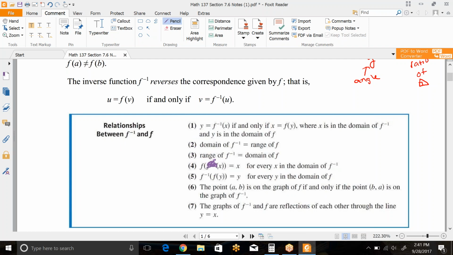If you compose the inverses together, so f and its inverse or inverse and f, you actually just get the argument inside here. It's the x or the y. Now the problem with that is, for this to be true, you have to be in your domain. So if you have the inverse inside, the answer is only x if the x inside here is in the domain of that inverse. And again, here, the y value can only be reported once you do the inverse and the original together if the y is in the domain of the function.